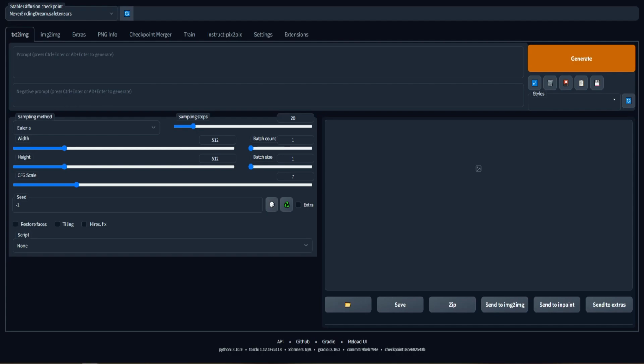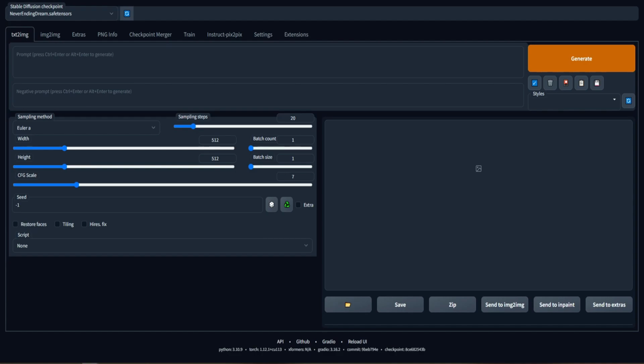But what if I told you that there are countless other models out there? Models that were trained in specific ways to produce specific styles and concepts. Personally, when I discovered them, I just stopped using the basic model. So let me show you where you can get these models and how to use them. And afterwards, I will also demonstrate what results we get when we use the same exact prompt, but with different models. So if you didn't know, you can generate images with different models at the same time. But we are going to get to that in a moment.